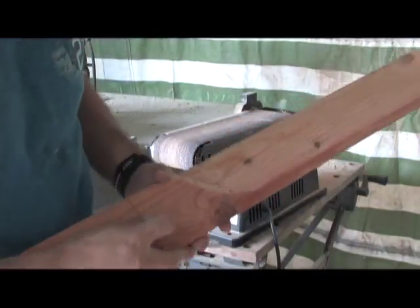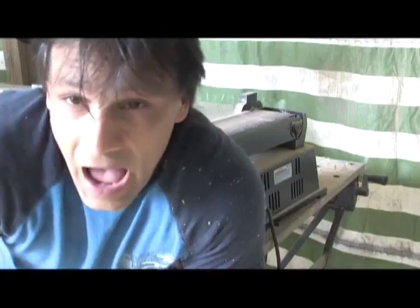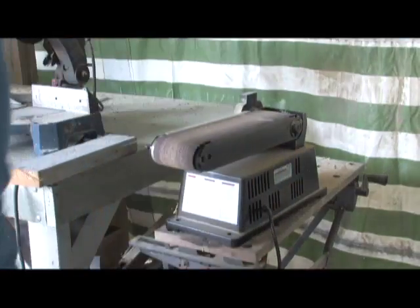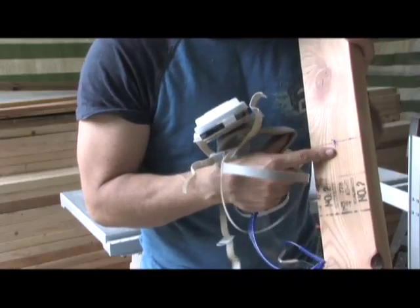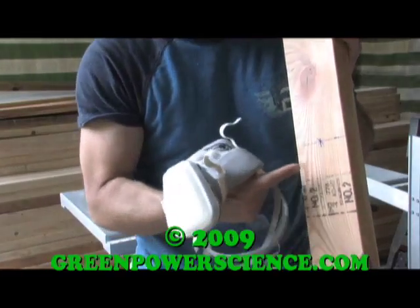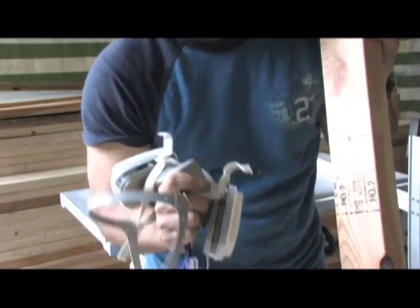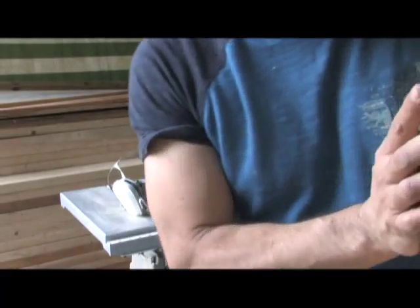One nice thing about this is that all the work has been done — we've kept our saws set to the same angle. So what you have to do is take your next piece of wood for your quad blade and run it through the saw. You do need to find the center point on it, but you don't have to do all the other measuring. You only have to mark it on one side — this is just where you're going to drill your hole. We left our saws set to the same angles, so you could run as many blades as you want off of this process. Once you have it set up and your measurements, if your wood's all the same length, you're good to go.